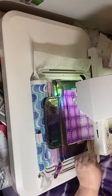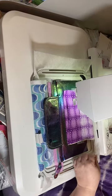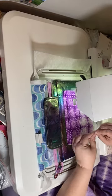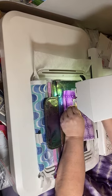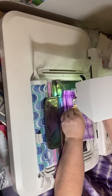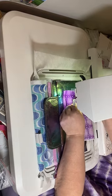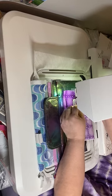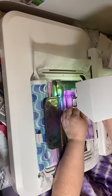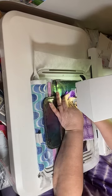Nope, it doesn't want to work tonight. I do notice that sometimes the needle threader won't work when your needle starts to get dull. I just replaced this before the last bag, so it should still be okay. So we're gonna try and make it through, but at the end of the day, needles are like, you know, 50 cents or whatever, so if it causes us too much angst, we'll just go ahead and put a new needle in, especially since we just went through that thick layer for the flap.